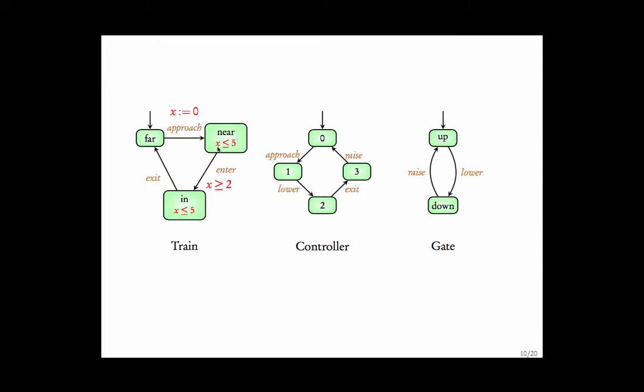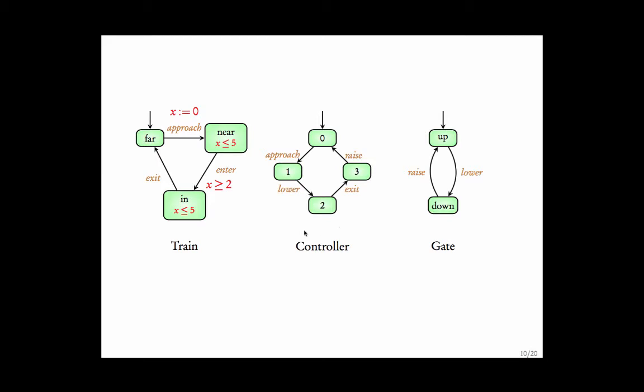That is modeled by attaching a constraint to the state. So this was a constraint on the transition. This transition can be taken only when x is bigger than or equal to 2. This constraint tells that the system can stay in this state only till the value of x is less than or equal to 5. Let us continue.